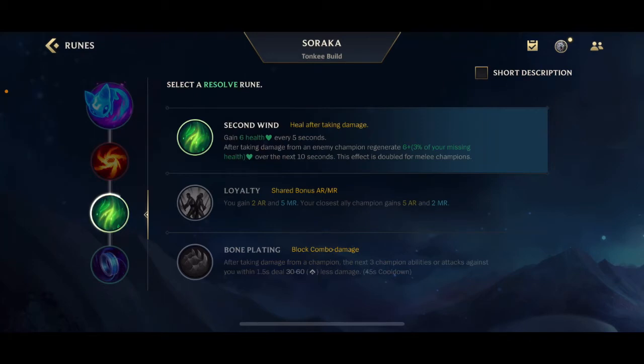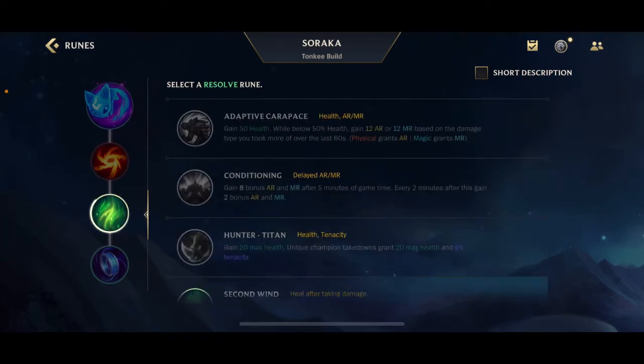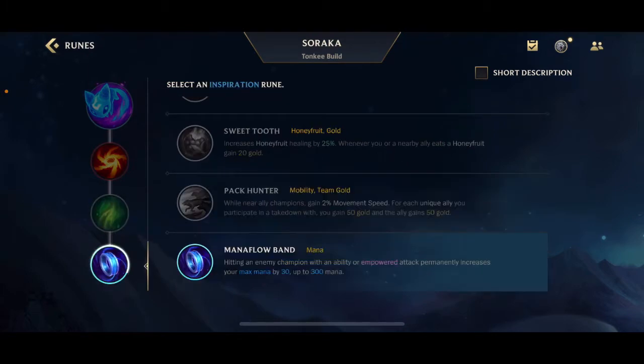All right, so the next item that I get is Second Wind. Okay. So with Second Wind, you're going to gain health every 5 seconds. After taking damage from an enemy champion, you're going to regenerate missing health. So this is going to help you a ton with the health sustain because you need health in order to heal. So Second Wind, 100%, that's what you get. Now the last item, there are a couple things you could go, but I like Mana Flow Band because it's just going to keep your mana always coming back. You could go Pack Hunter.